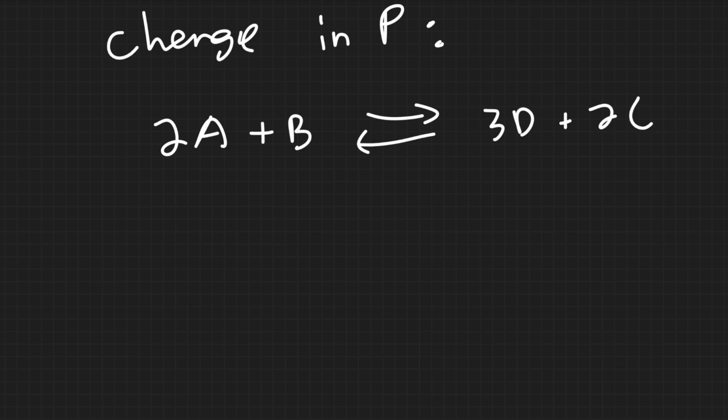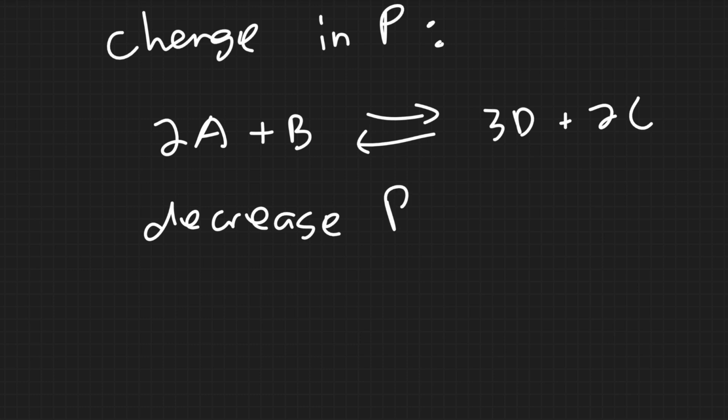Okay, so the main way that we're going to increase or decrease pressure, we know that pressure is inversely proportional to volume. When our volume goes up, our pressure goes down. When our volume goes down, our pressure goes up. So let's say that I decrease the pressure of this system. Decrease P. So I've decreased the pressure.